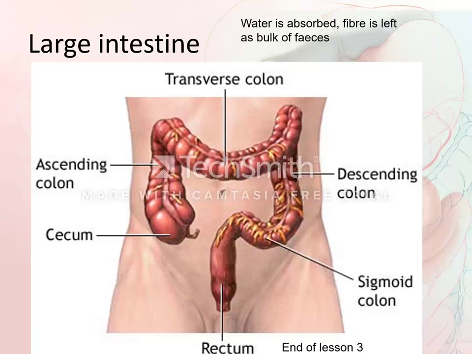So when this water and this bulk, in any case this fiber, is traveling in our large intestine, the water is absorbed into the bloodstream. So what did I say absorb means? It moves from an organ through diffusion into the blood. So water is going to leave the large intestine and enter the bloodstream. So essentially I want you guys to imagine a stocking, all right? Not tights, not thick tights, those ones with no pores. I'm talking about those stockings like the old ladies wear.